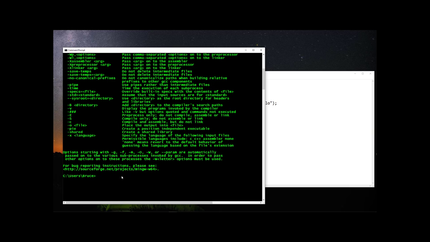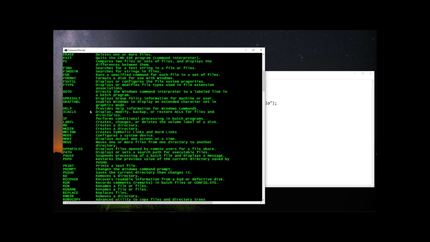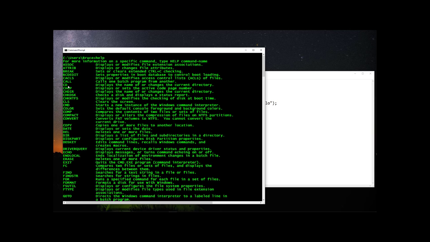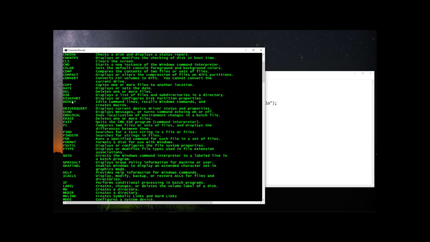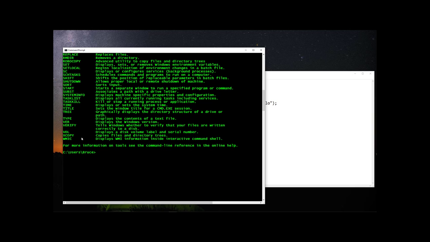If you wanted to do more exploration with this command prompt, let me clear the screen, dir. That was one operation, the DIR, and the CLS was another. If you want to see some of the other things that you can do from the command line, just type HELP. You can do things like change directory, copy files, format a disk. You could look at the current time. You could change your prompt to a simple greater than sign, or you could change it to the standard prompt along with the greater than sign. There's just a number of things that you can do that you might at some point find helpful, but I won't get into that right now.